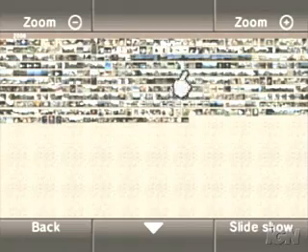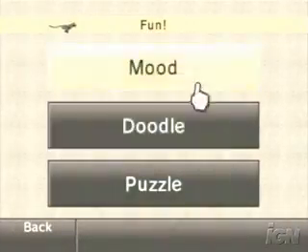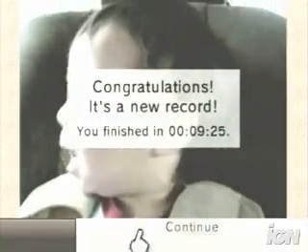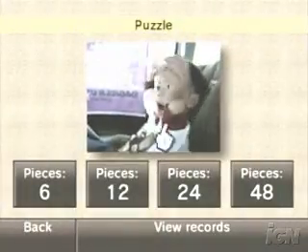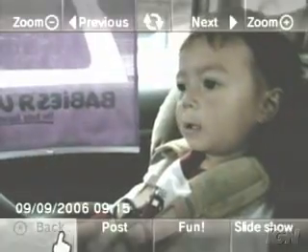Now, the next thing I want to show you is a movie, which I think will go right here. So you can have some fun with your movies if you want. Got a few different things you can do, one of which is a puzzle. And you can do these with your photos as well. It's just a fun, simple, interactive way to play with your photos. And now you can choose from multiple different pieces. So that's the Photo Channel.